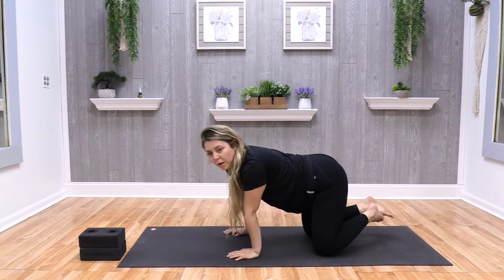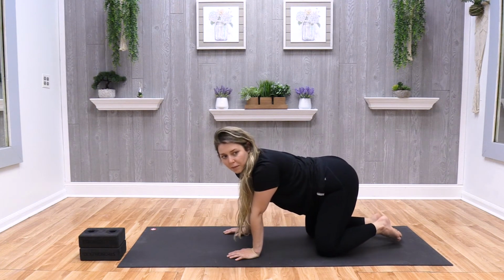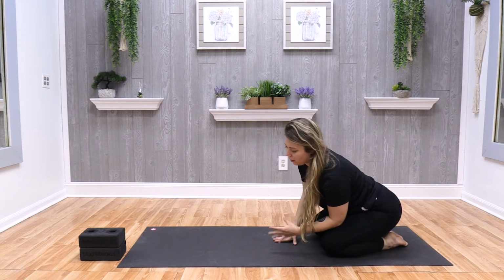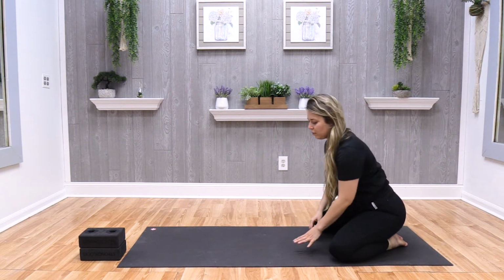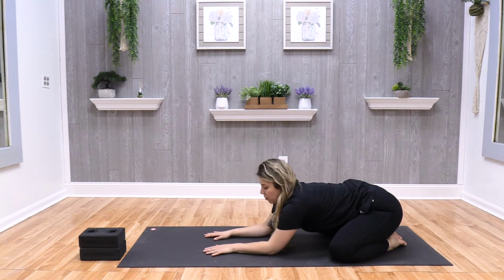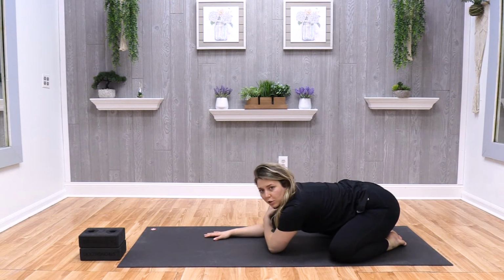And as most of you know, with all of yoga, I say this all the time, there's no one pose that does just one thing. A lot of our poses have multiple benefits. So we're gonna go ahead and bring our knees nice and wide, settle down for a quick child's pose. We're gonna come into our puppy pose, and our puppy pose is gonna get a lot more into these shoulders.